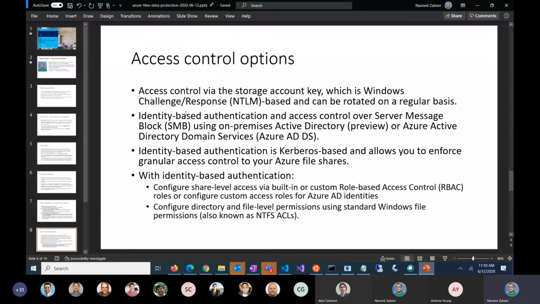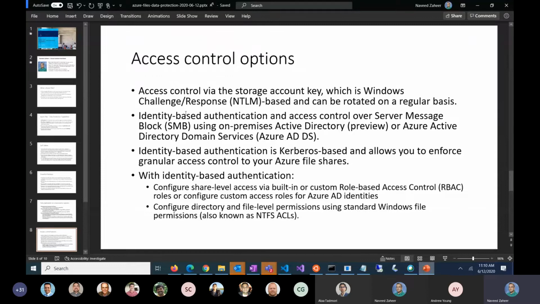Finally, access control. In the beginning, when Azure File Share started, the only way to connect was through shared access keys. Then there was support for RBAC made available through Azure AD Domain Services.